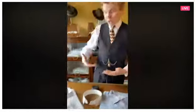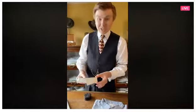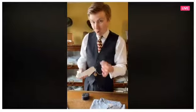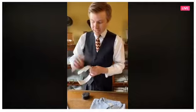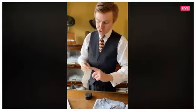Now, some people actually used to pair these with a different type of collar, and we have one of them here. This is what's called a stiff starch detachable collar. So it's been heavily starched with a powder starch mix. It's then been pressed and polished. Now, the polish they use on these is like a gumbo polish. Can't get it anymore because they tend to use whale fat in it. But it used to give it this beautiful, smooth finish.